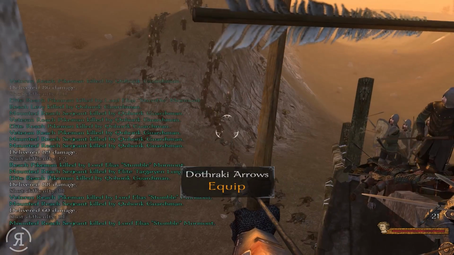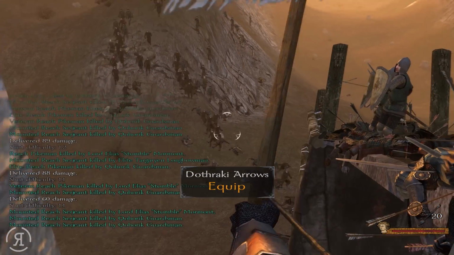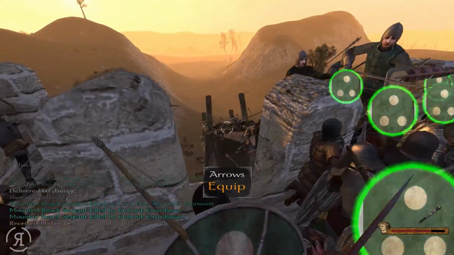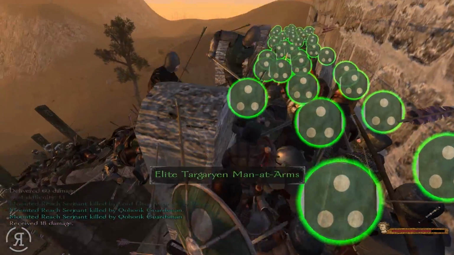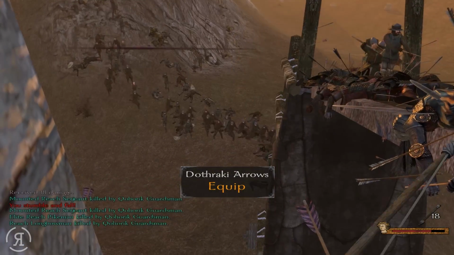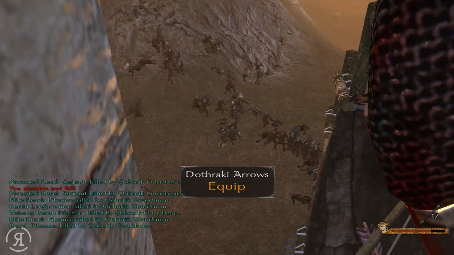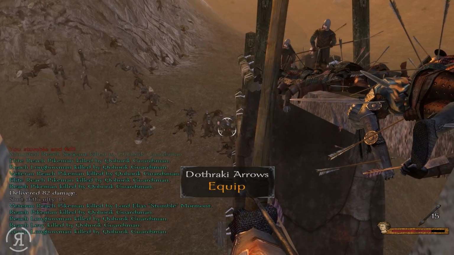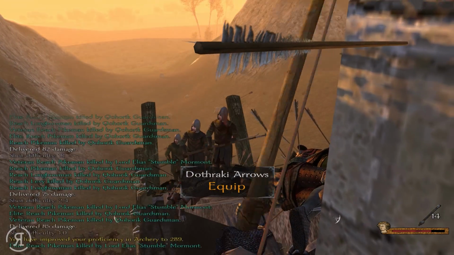But as you can see, look at the destruction that is currently going on here. These enemies are literally not having any clue what to do right now apart from run into their death. And I'm actually being shot, amazingly enough. And we stumble. Well, yes, we can't have a siege without me stumbling, can we? No, exactly. He's called Lord Elias Stumble Mormont for some reason.